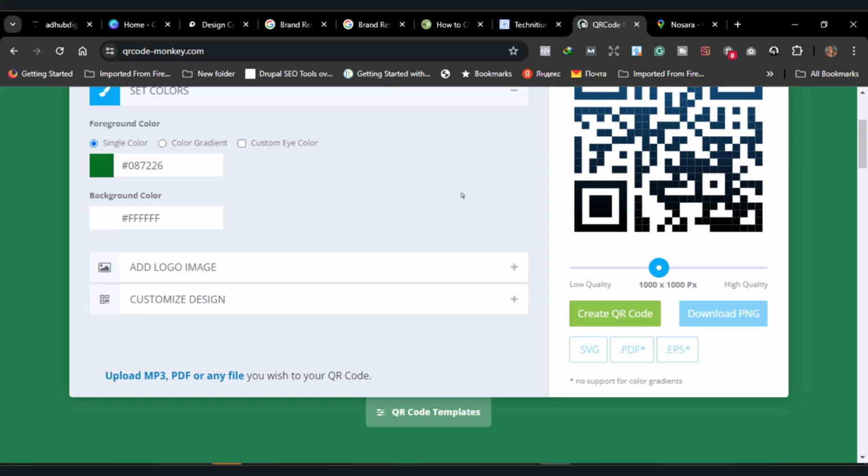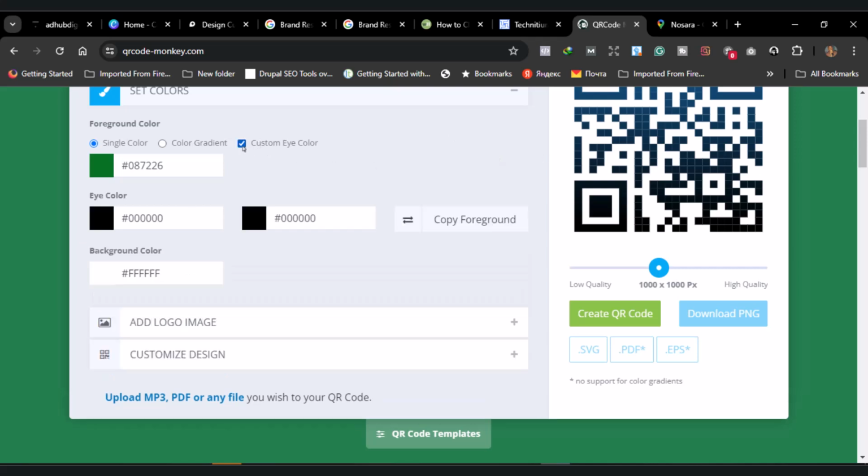And to see how it looks, this eye here, let's also tick the eye, and then the eye color, let's make it green as well. Okay, cool. And then create QR code.